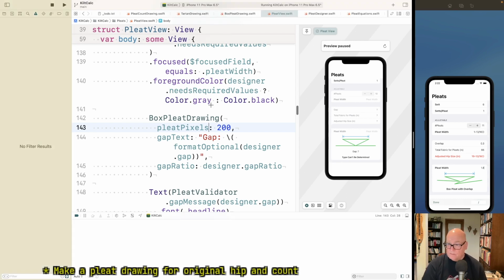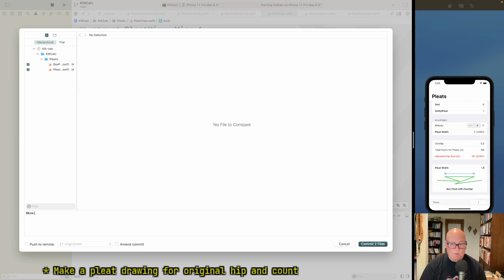So we've moved pleat width down with the pleat picture. We remove pleat text from the box pleat drawing.